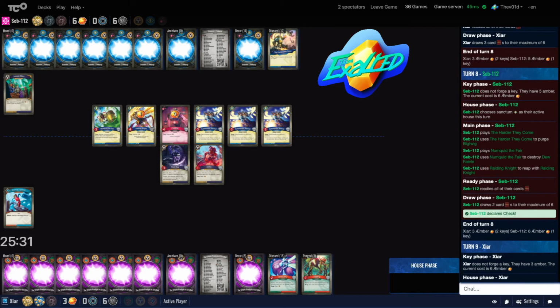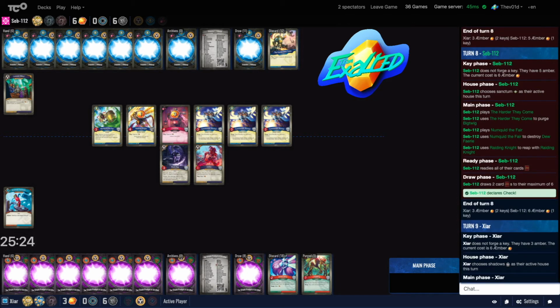Xiar here, he's thinking about what to do. A force with them Sanctum creatures. Yeah, but I've got to wonder about a Shadows turn from Xiar here and Masis Asp into Charette to get those 3 amber back. Gets him to 6, a reap with the Urchin, 7.